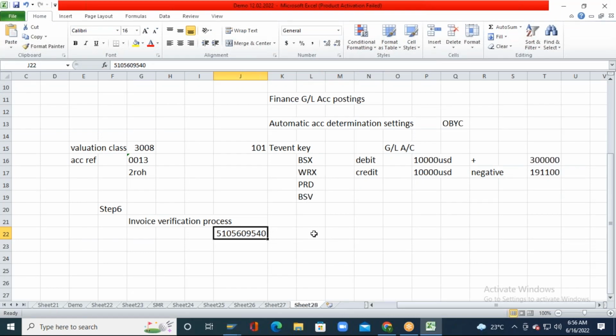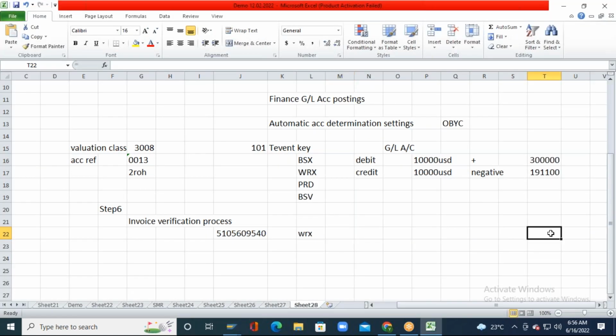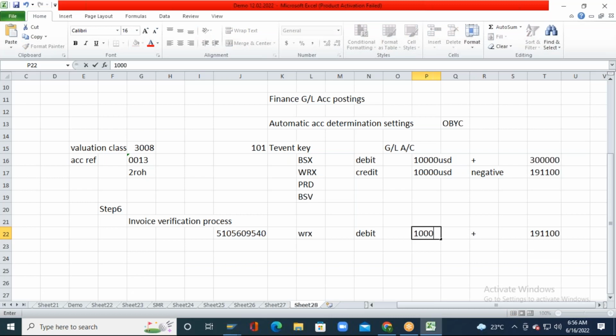But now what has happened to the WRX? The GL account is also the same, 19100. Earlier it was credit, that is negative, but now it is debit, that is, a positive. It has a positive value of 10,000 USD.